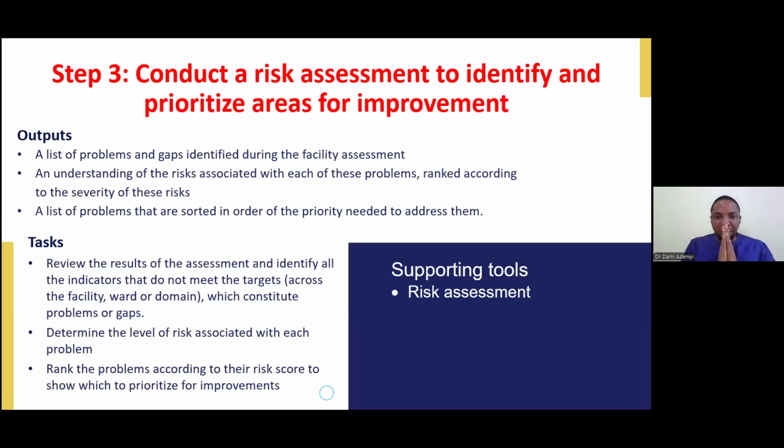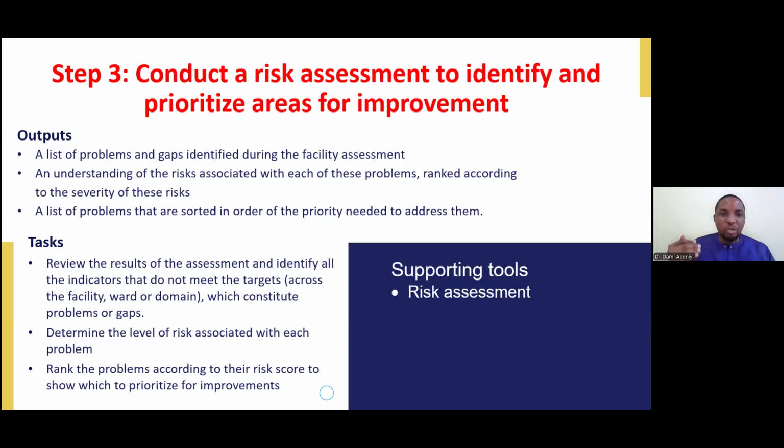But the idea is, if you're using the Excel sheet, when you've done your assessment, automatically there is a tab that shows step 3 to step 5. And then the areas where there are gaps would show up. Then you have to identify what the problems associated with the gaps are. For example, I used the waste segregation question earlier. If waste is not segregated at the point of generation, what is the likely problem associated with that? And so you put that in on that tab.